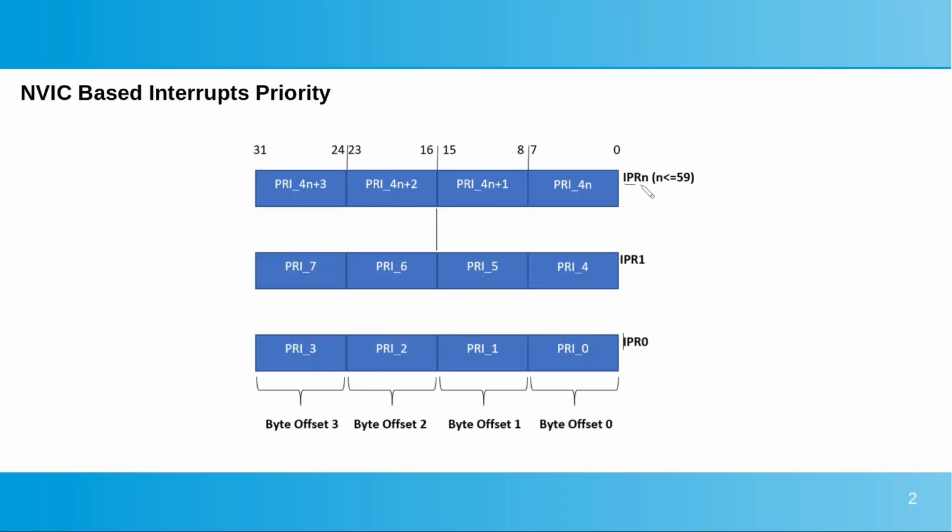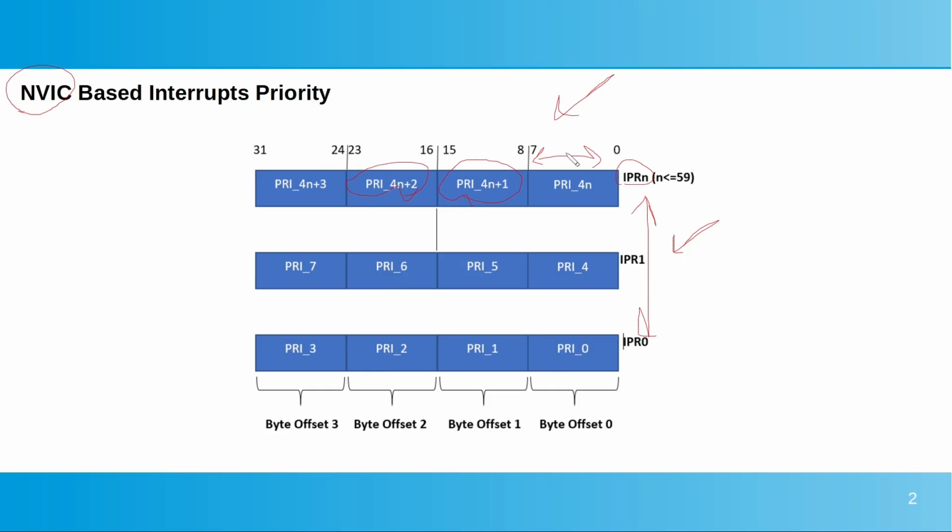So guys, this is our interrupt priority register, and as you can see, we don't have a single register but a set of registers to cover all interrupt lines supported by our device. Those registers are part of our NVIC controller. Now, each 8 bits or 1 byte is used to program the interrupt line priority. And we can program the interrupt line priorities separately, because we have a dedicated 1 byte for each interrupt line priority.